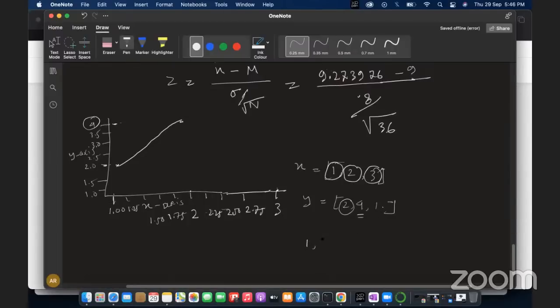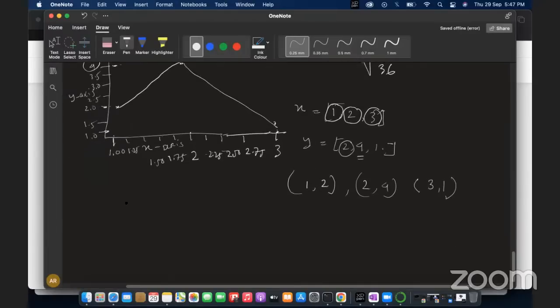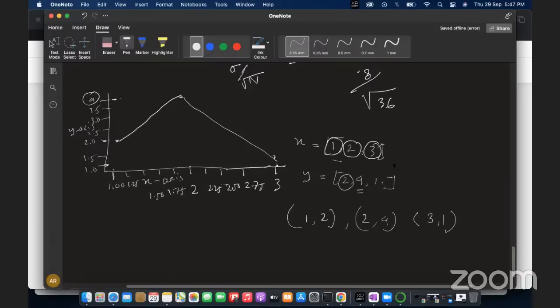That means the coordinates are 1, 2, then 2, 4, then 3, 1. Simply join all the points. Where is 3, 1? Here is 3, here is 1. Just join this one. So this is a simple line plot with these values.